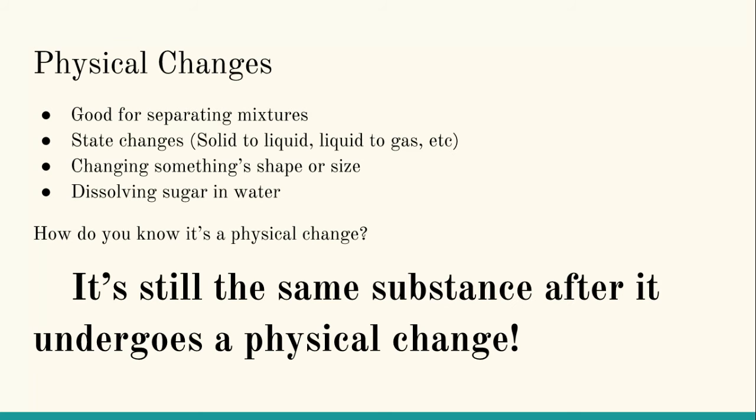So anytime it changes from a solid to a liquid, any kind of phase change, or if you're just changing the size of something, or if you're dissolving something in water. It's really good to use physical changes for separating mixtures. So if you dissolve something and then maybe evaporate it, maybe you dissolve the sugar in water, then you evaporate the water out, then you'll be left with sugar on the bottom, so you can separate that back out.